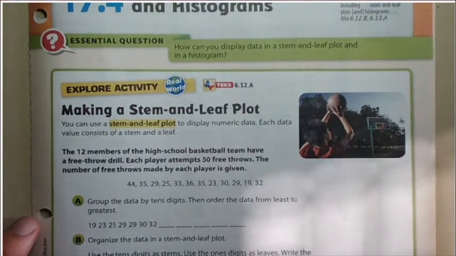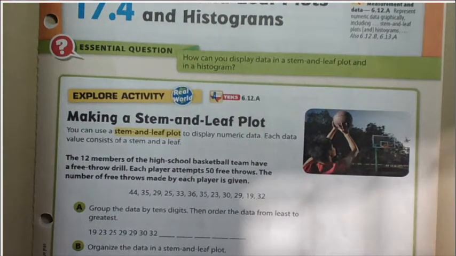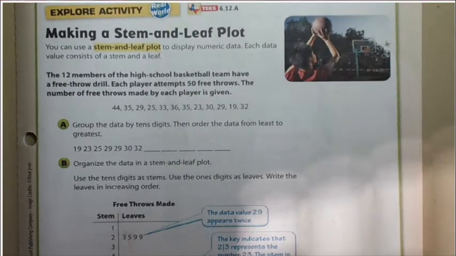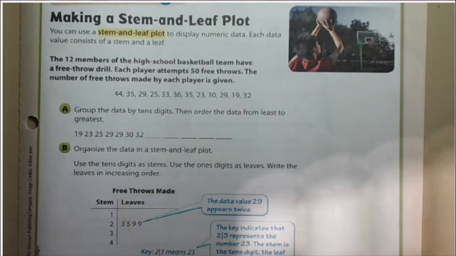And let's see, our essential question today is how can you display data in a stem and leaf plot and in a histogram? So we're going to start with the explore activity. And it says making a stem and leaf plot. You can use a stem and leaf plot to display numeric data. Each data value consists of a stem and leaf.